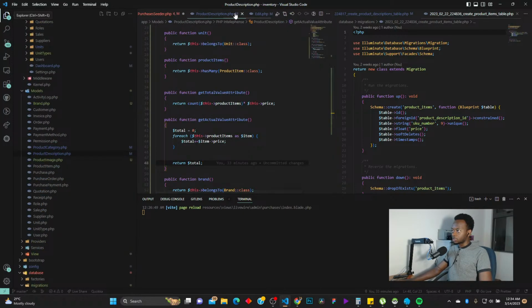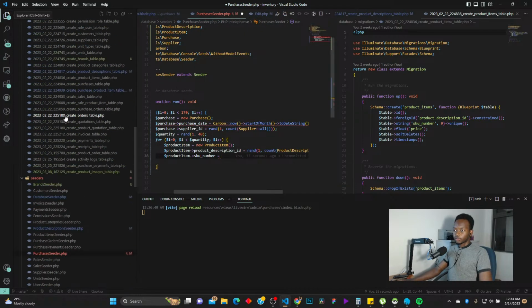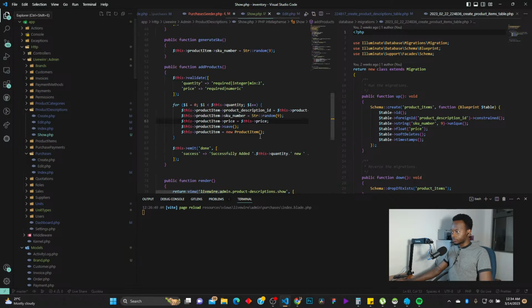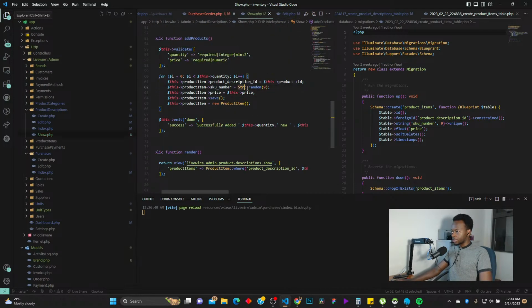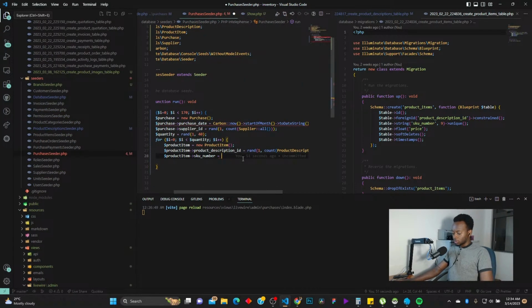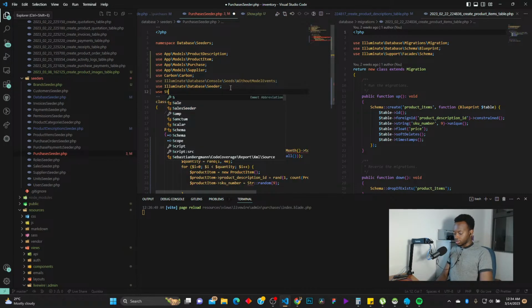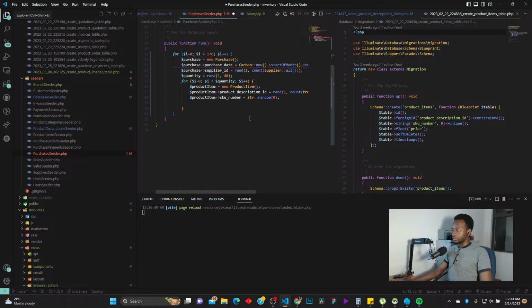Product description, not it either. I think it's in the product description show. So this is where we do str random line. So we need to do str random line, save that, use str, which is from the limiter port. Yeah, that's it.